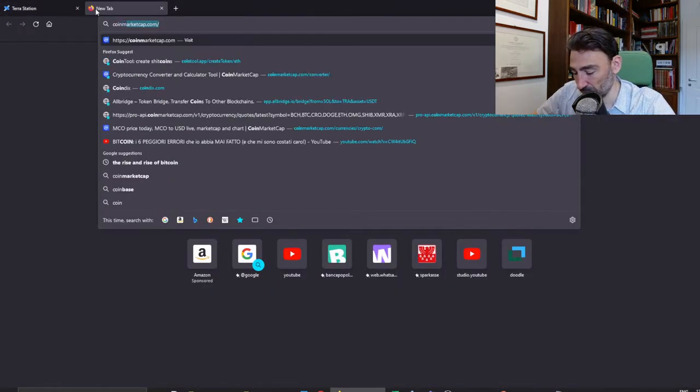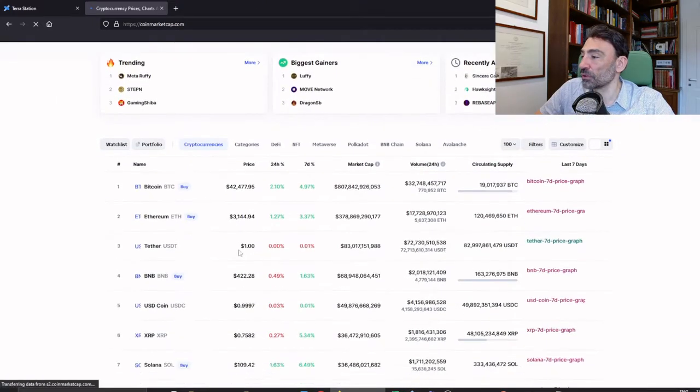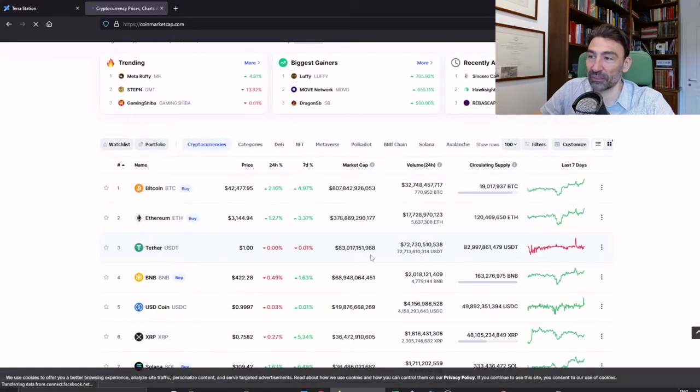If you look at CoinMarketCap, Tether is cryptocurrency number 3. Where is the market cap? Circulating supply, but this is in US dollar, price, market cap, 83 billion dollars around. So this exchange must have $83 billion there to exchange them for Tether. We are not very sure of this.